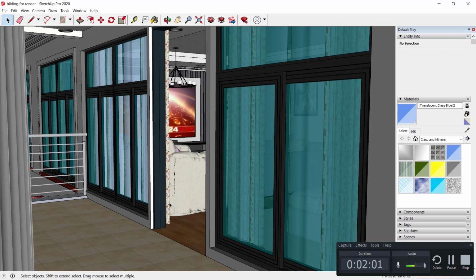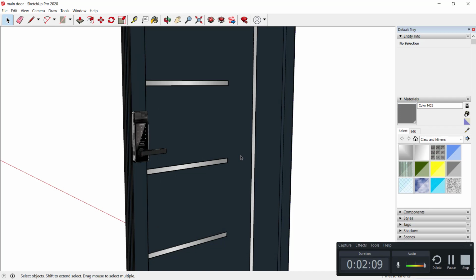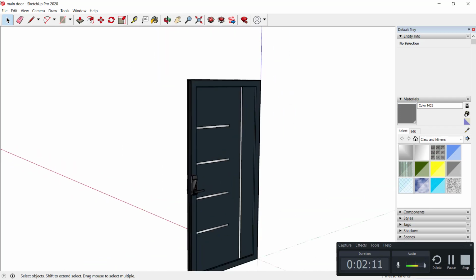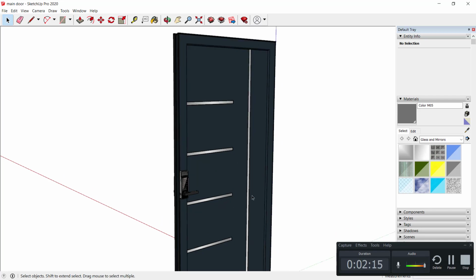So once I convert this door, like I did here, let me just make it simpler here. Like I've deleted that door and I have it here. You can see I've saved it separately, like main door. So once I convert this to a file that will be accepted by Lumion, I'll be able to merge them together into the Lumion environment and animate the door to an angle of opening of my choice. So that's how you give instruction to this particular automation or animation of a door.